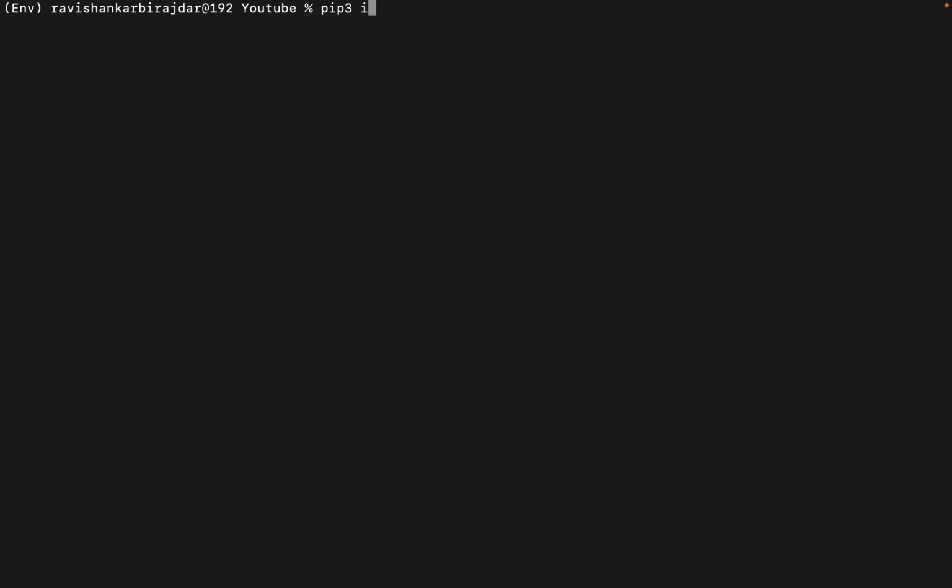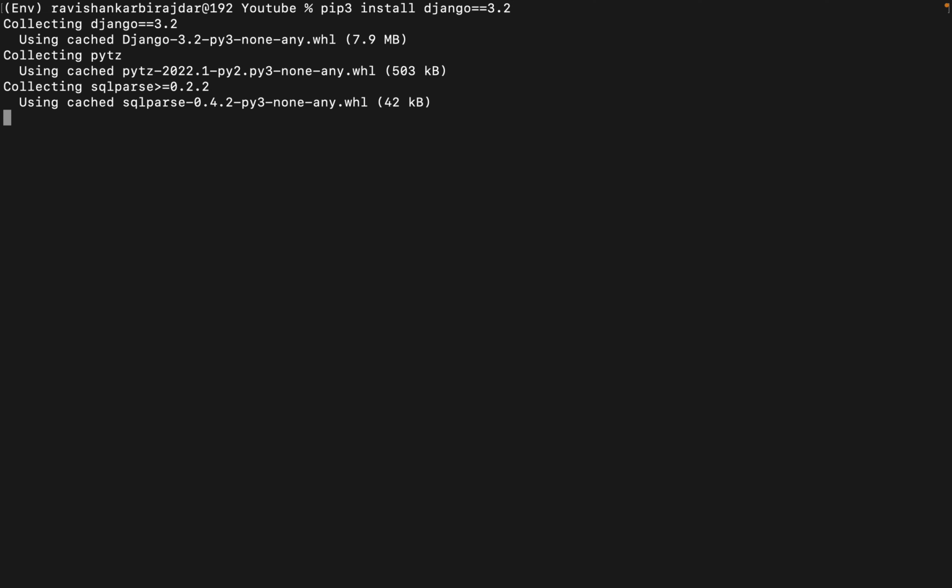pip3 install. Pip is a navigator for our Python scripts, and it navigates whatever versions we are going to install. It will tell us that we have this and we are going to install this. Okay, so I'll use Django, where the D is silent. Double equal is used to specify the specific version which we require. So I'm entering 3.2, since I require this. I'll just hit enter.